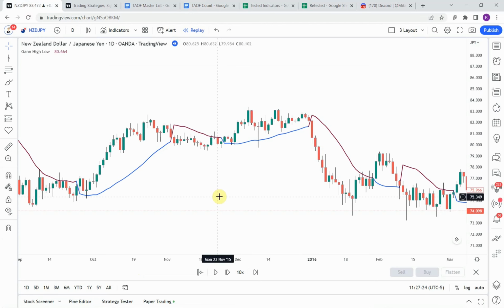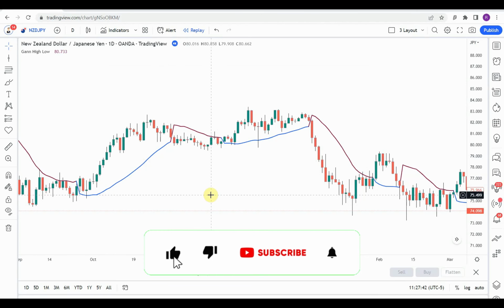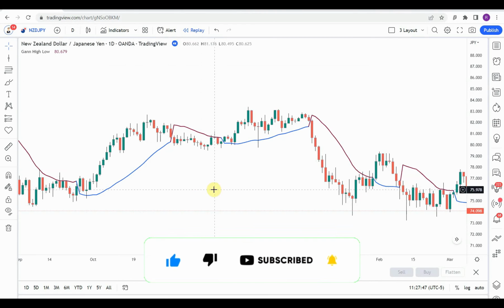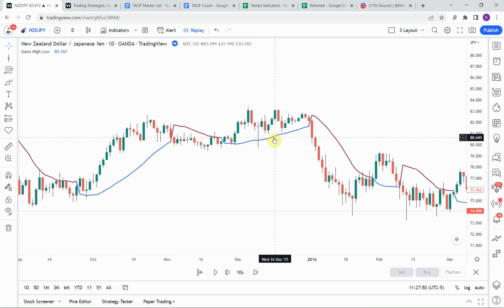Okay, so today we are doing the advanced testing of the Gann high-low indicator, and you can see it here on screen. This indicator in the original testing was able to do over 10 trades within the 1 year's time. And so we were able to keep it on the daily time frame and use the normal take profit and stop, so we didn't have to adjust the time frame or the take profit and stop on this particular testing.